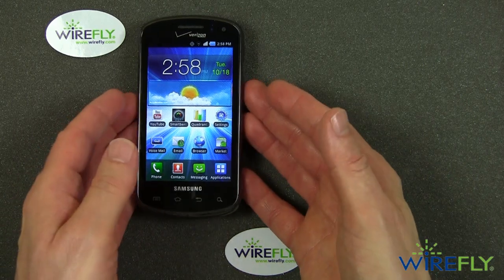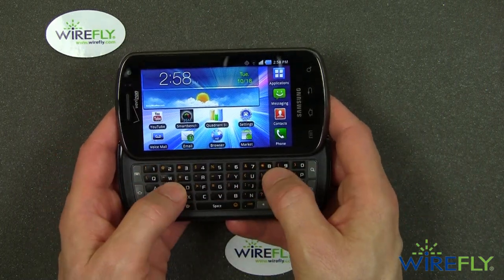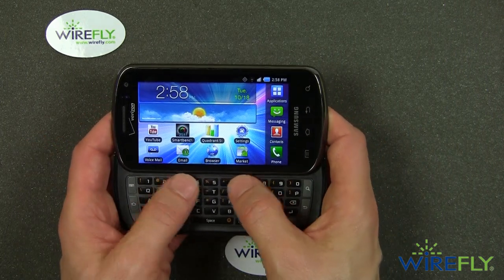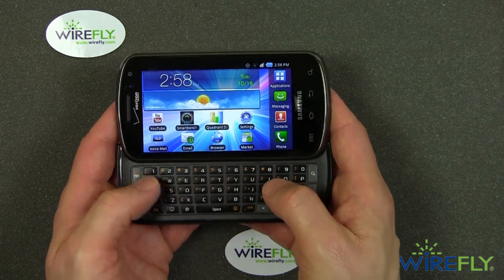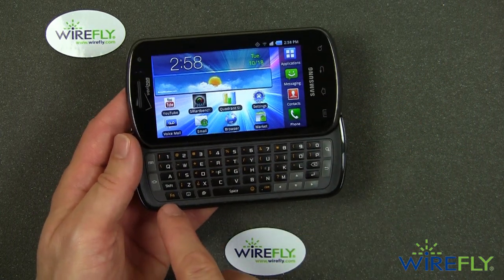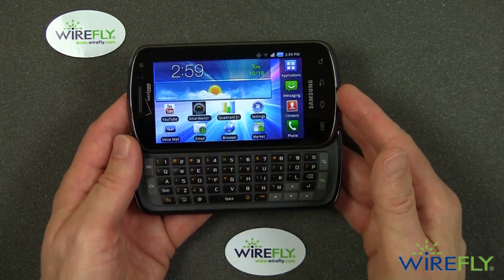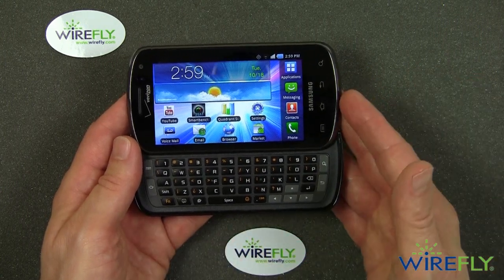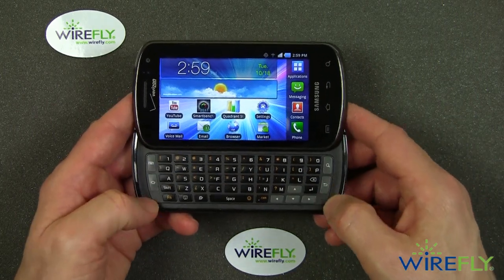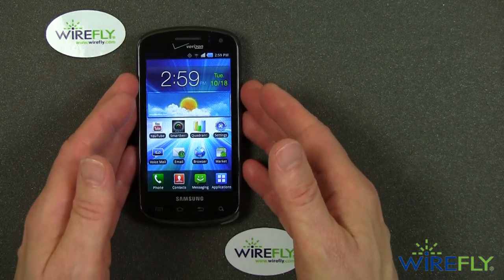So what do I think about the Stratosphere? I like it. I like the Galaxy S phones and in particular the keyboard on the Epic 4G and here on the Stratosphere is one of the nicest keyboards on any phone. If you like to respond to emails and send texts, this is the keyboard you want. I love having access to numbers without hitting a function key — you do need the function key for symbols like the at sign and dollar sign, which is a bit of a pain — but I really enjoy the dedicated row of numbers and the Android menu keys. I like the Samsung Stratosphere and I hope Verizon does very well with it, since it should get awesome speeds on Verizon's LTE network.